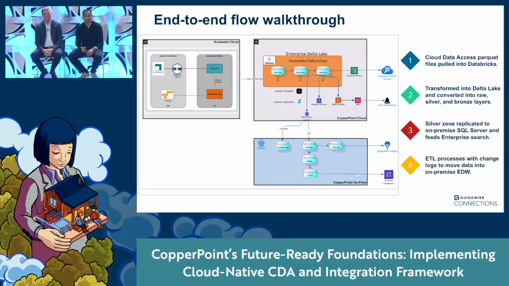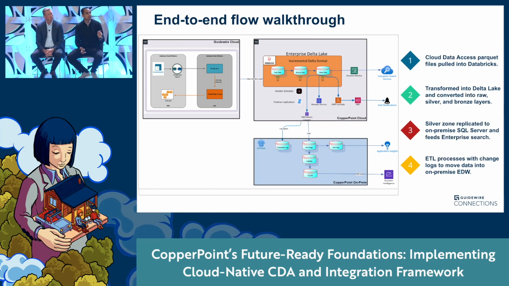Very good question. Yes, we have that feature available in Databricks to do it automatically, but we have not turned it on primarily because we are in a very early stage. We just released Guidewire Cloud, and we are getting the upgrades now. So we want to make sure that the data that is coming is completely tested out before we turn that automation on, so that the data flows all the way to CDA. Right now it is not turned on, but in the next few years when everything stabilizes, we will turn on that functionality. So if a new column is created in the Guidewire system, automatically it will be available on Silver. Yeah, and with the event bridge as well.